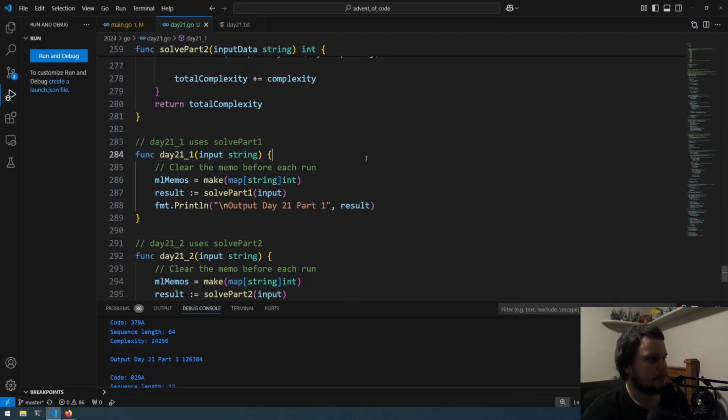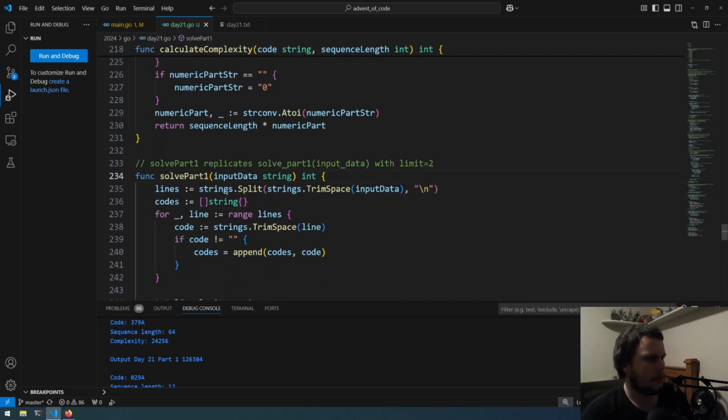So straight away for part 1, using memoization for recording whereabouts it would be and the number of actions, I think. So it's doing string to int. I assume it's doing the robot, whether it's the number pad, robot, human, that start and end position, and then that outputs the number of movements that need to be made, something like that. I guess we'll figure it out as we go through. That's something I was thinking when I was working before, but I'd already made it too complex, and I was thinking, okay, I'll go back to this if it takes too long to run. So that's what that does.